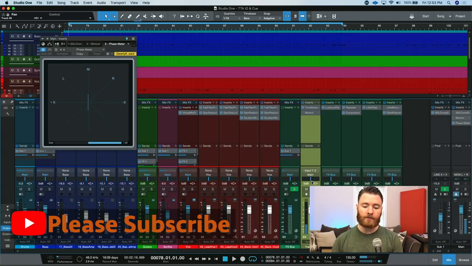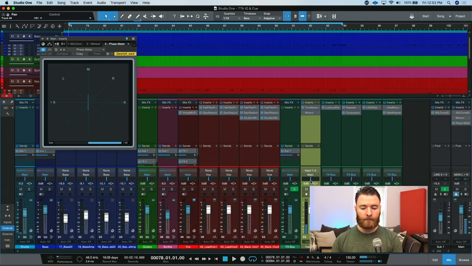What I can do now is grab the pan slider and push our signal to the left or right, and you'll see the vectorscope change as well as the correlation meter, but we'll talk about the correlation meter later. Going left, you'll see that the line starts to show bias to the left. And if we do the opposite, it shows bias to the right. In our scope, it's showing the signal is only coming out of the right speaker and no signal is coming out of the left speaker.